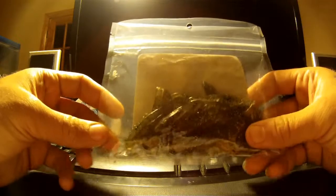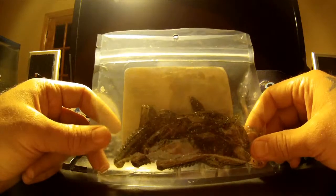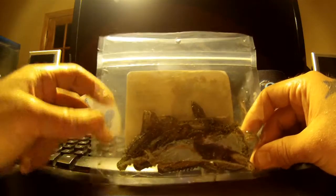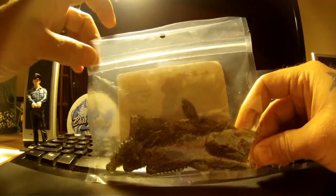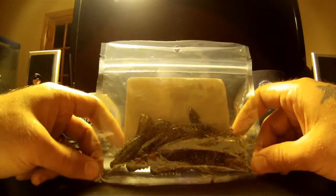The package that came in at the post office — the post office mishandled this package of baits. When I walked in, I knew my stuff was there because it got squished hard enough that one corner busted open and a little bit leaked out inside the box. The whole P.O. box area of the post office smelled like coffee. It's great.